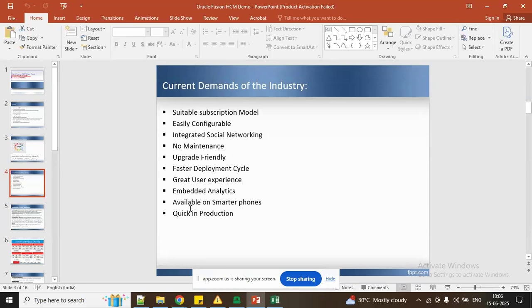Okay, and again embedded analytics, like reporting and all. Earlier they had this reporting in the sense of technical things, like reports and interfaces and all.